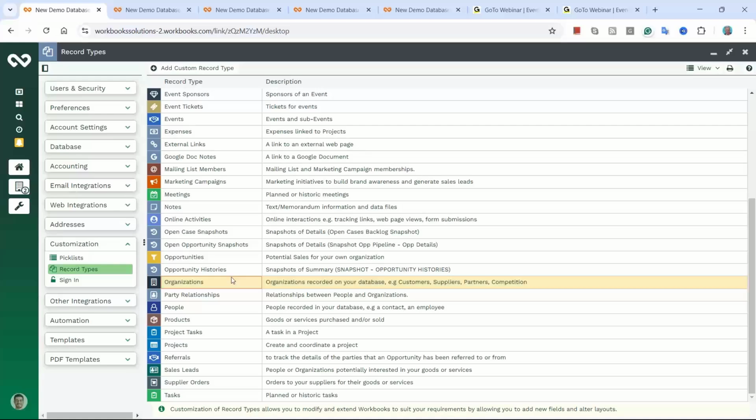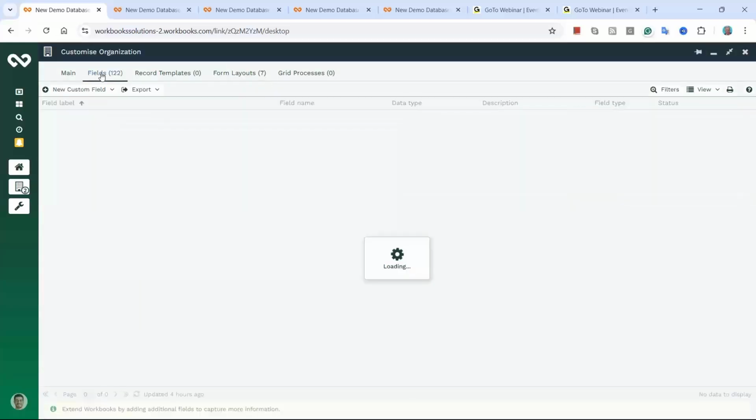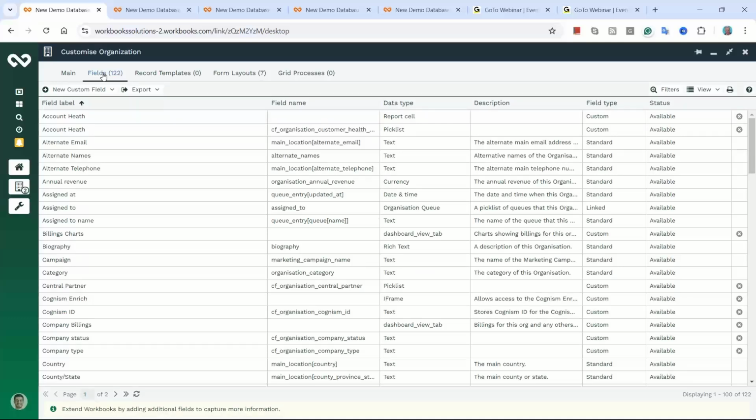Once you've got that, you can then set the screens up to be exactly what you want. Put the fields in the system that you need. If the field isn't there, create it. There are over 20 different field types, so you're not limited to a text field, a date field, a number field. You can add very clever custom fields, drop down or pick lists, multi-line pick lists. They're all there to be added to the system to get the data that you want, so that you're looking at exactly what you want to see, not just making do with what you've been given. You can make the CRM exactly what you need it to be.